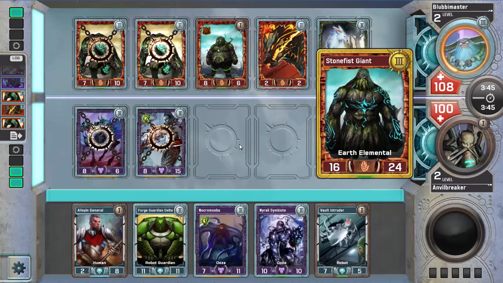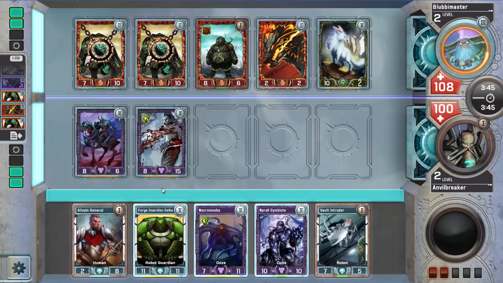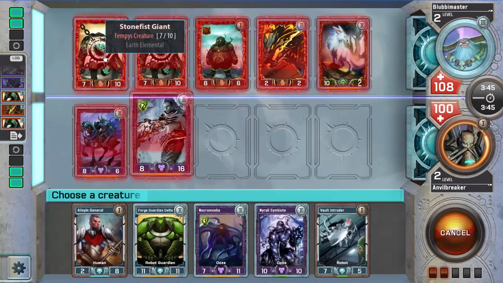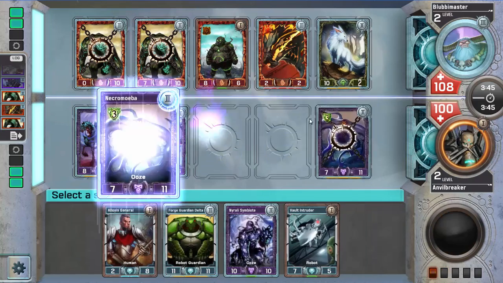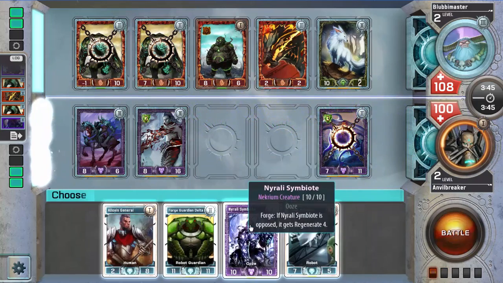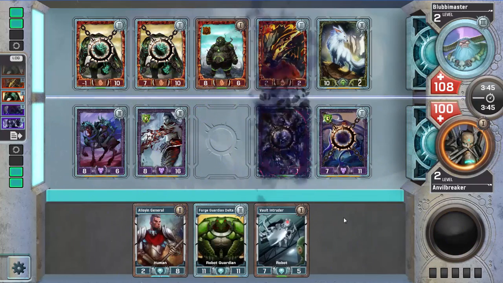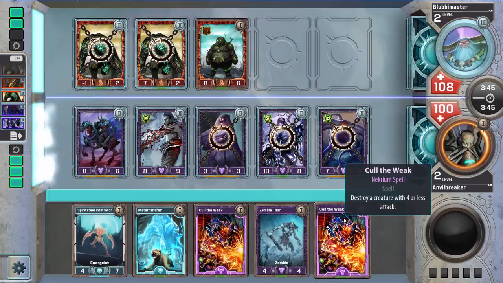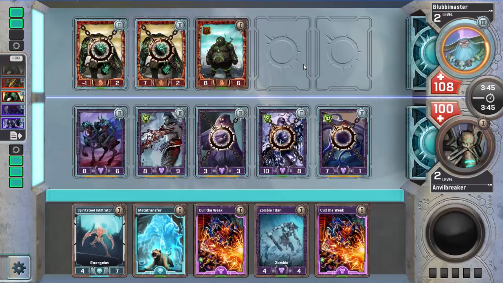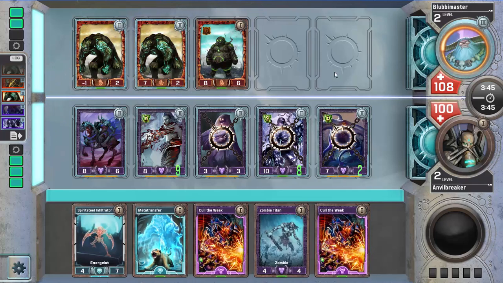And then Stonefist Giant. That doesn't take down my guy, so what I'm going to do is shrink the power on this giant so that my Dread Knight lives, play Necromoeba in front of this so that Necromoeba lives, and then play a Symbiote in front of this so that Symbiote gets regen. And then Oozling spawns in front of the Stonefist Giant. And then we're on the all level 1 hand, because I don't think I have any level 2s left in my deck, right? Yeah, so this turn is just all level 1s.